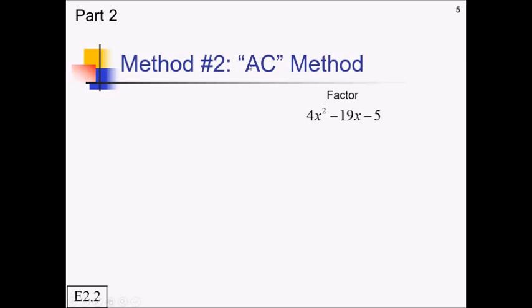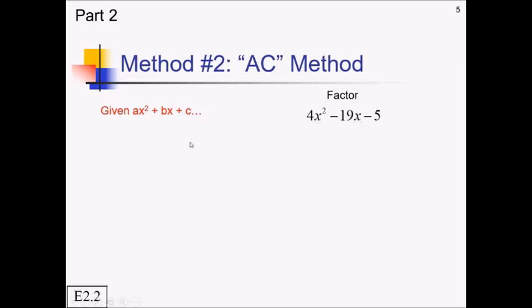So this method, which I call the AC method, and you'll see why in just a sec, is a more step-by-step methodical method that's pretty much the same method every single time. There's really no art to it. It's just practice these steps and do it over and over again. So to start with, we need something in ax squared plus bx plus c form. We want this nice little quadratic form here.